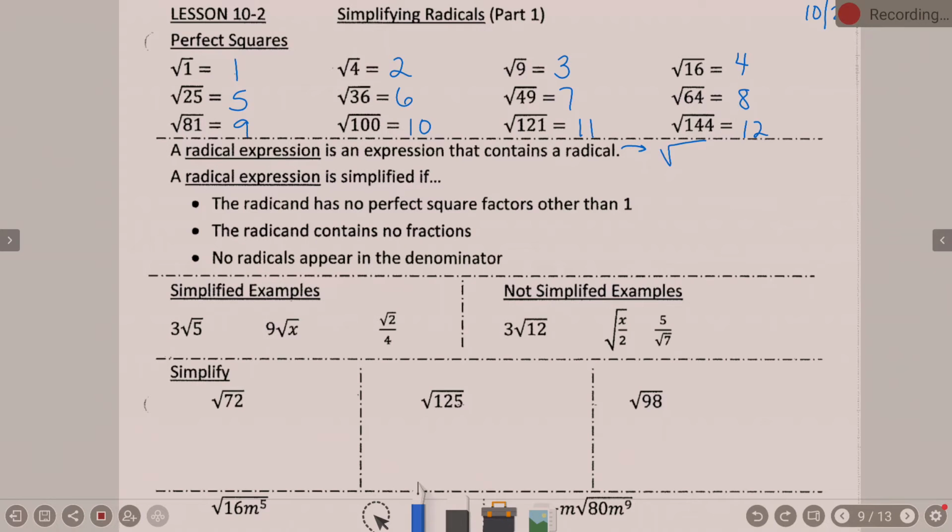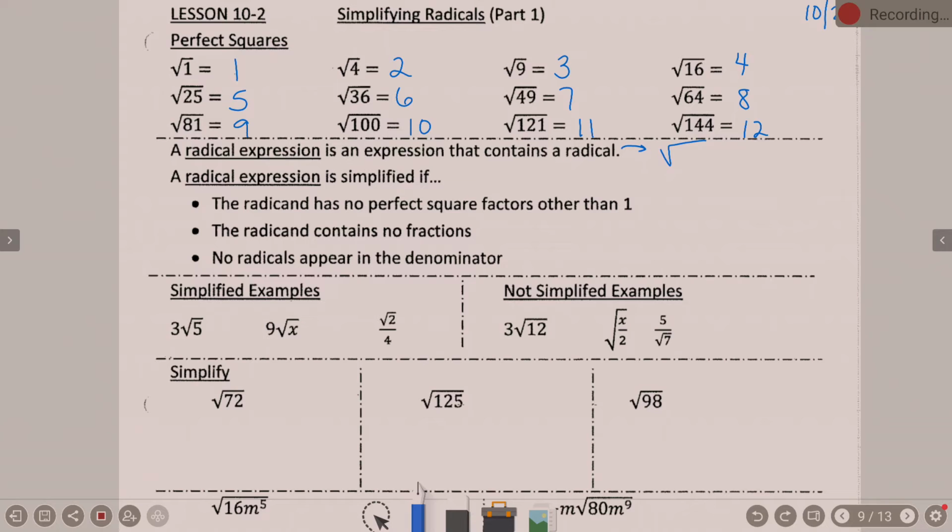Don't look at cube roots, fourth roots, fifth roots. That's something we talked about in Algebra 2. But we just focus on these. Or really even that first column has what you need, right? Are there any of those numbers that 72 divides by? 36.